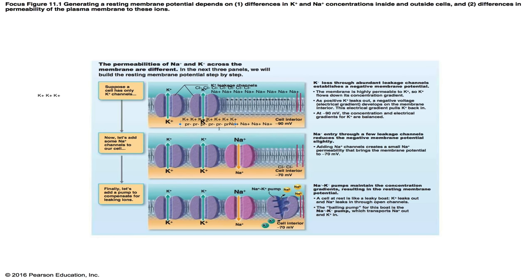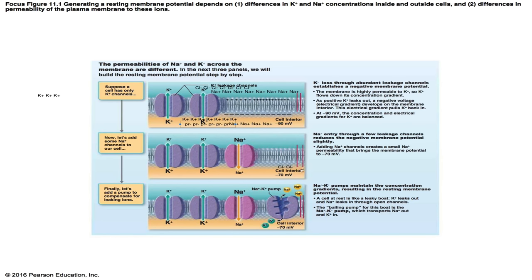Because we have a lot of these protein molecules inside of the cell, it causes the inside of the cell to be more negative. However, as these potassium ions are exiting, keep in mind we have lots and lots of these potassium ions, so we have this huge flow of potassium going out of the cell. That causes the interior of the cell to be more electrically negative, and it creates this electrical gradient, this negative voltage on the inside of the plasma membrane. However, on the outside, now that we have all this extra potassium and the sodium ions that are present, the outside of the plasma membrane is going to be positive.